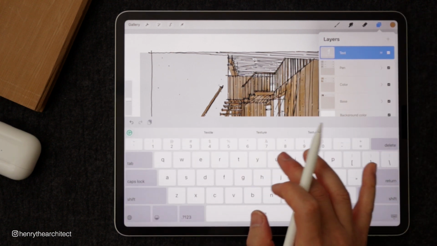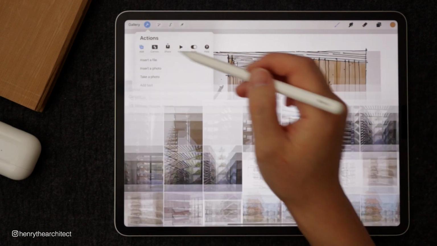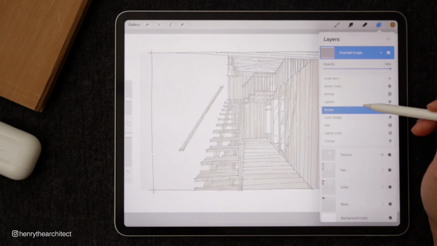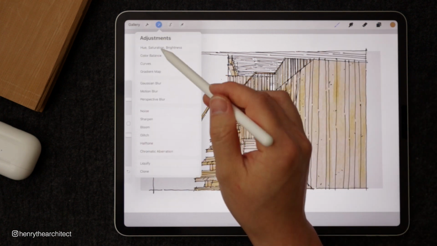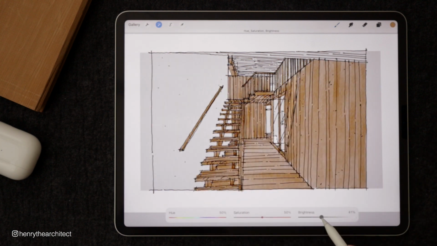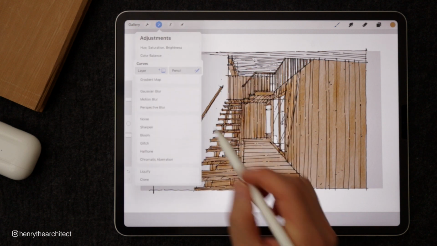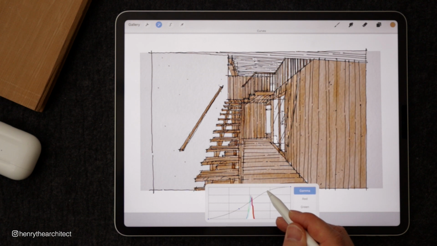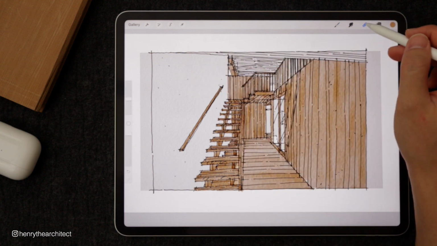And you'll see I've called it texture, which is actually incorrect. I meant to call it a shadow, but I am bringing in a new texture layer, and this texture layer actually looks more like a watercolor paper. The point here is to use this watercolor paper to give the overall drawing just a little bit of texture in the color. And the magic here is to set this watercolor paper to the blending mode called overlay, and this is going to give you that little bit of texture so your digital drawing doesn't look so smooth.